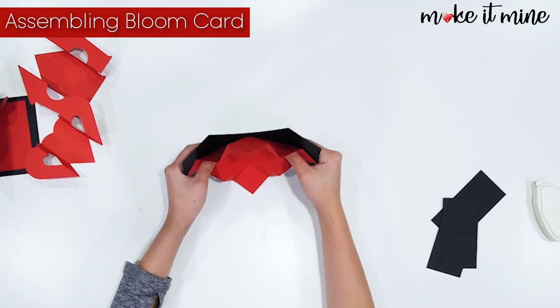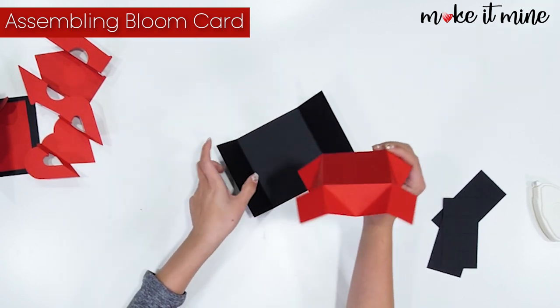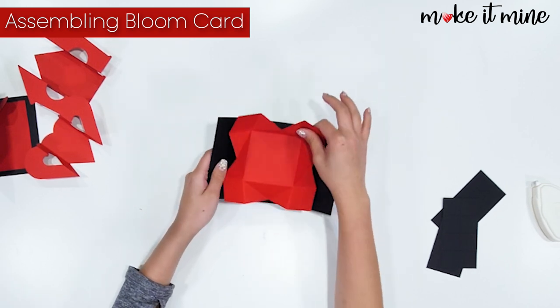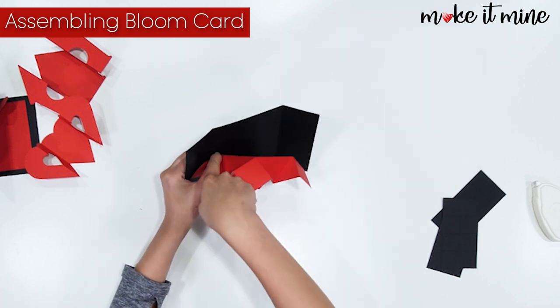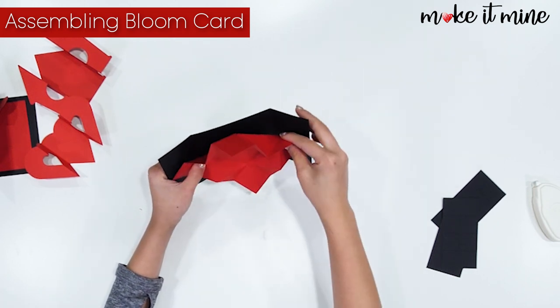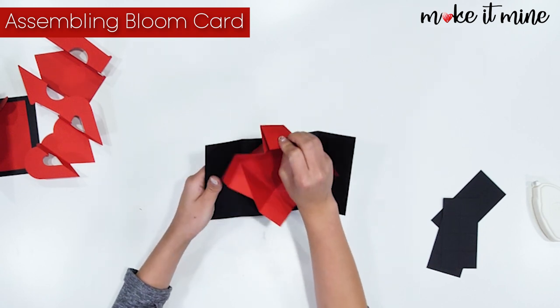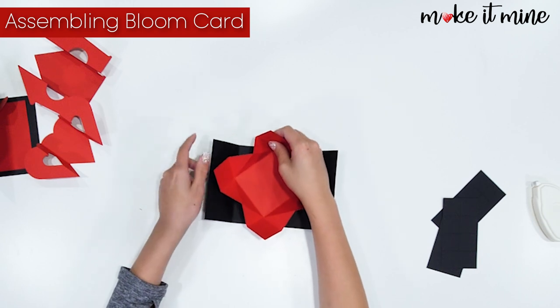And what I mean by align it properly is that these corners right here match up with the creases right here. So it's not like that, it's like this. If you could see from this angle, that this lines up here and this lines up here. And you also wanna make sure that this is not too far up and not too far down. Try to center it as best you can.